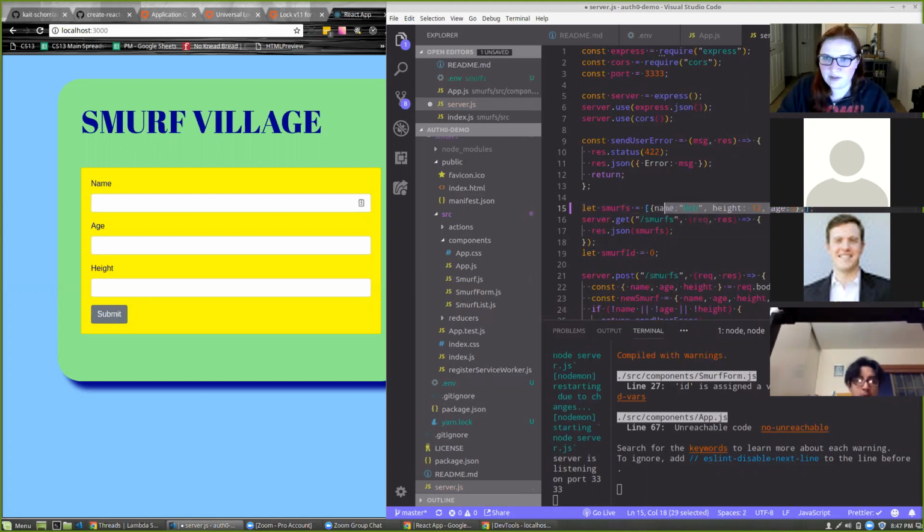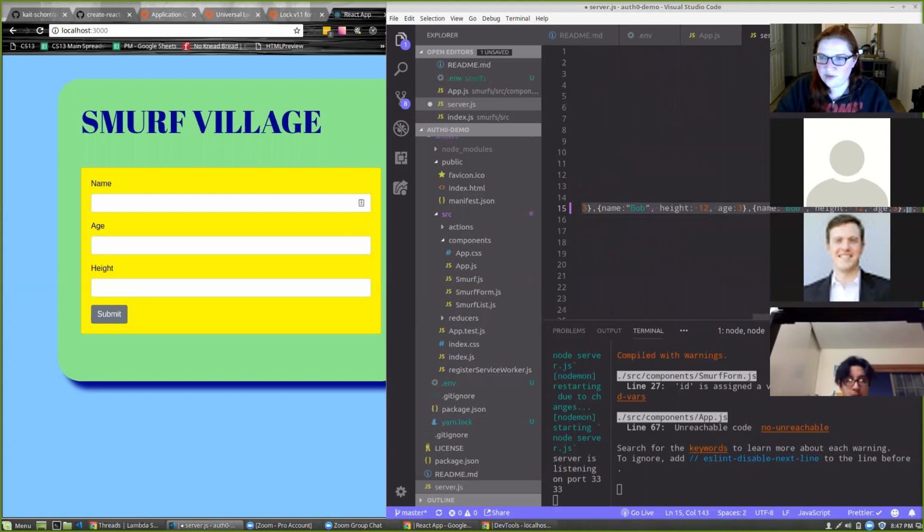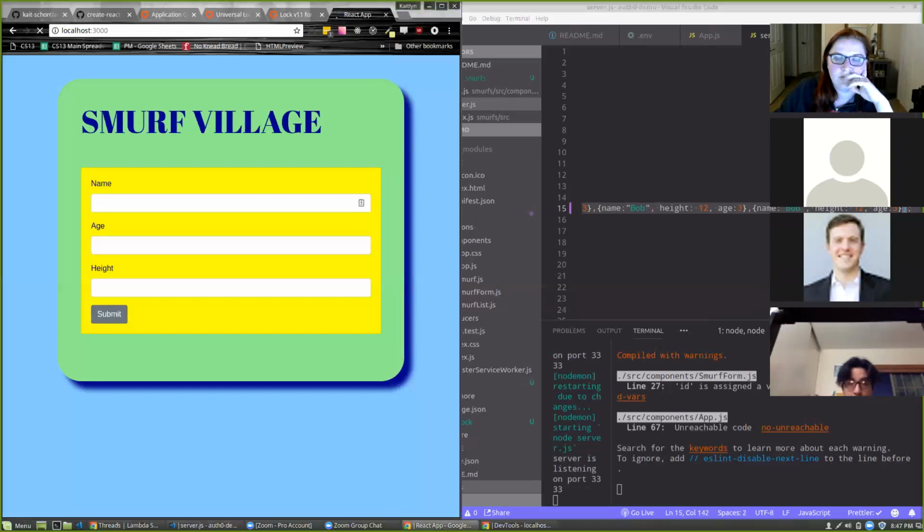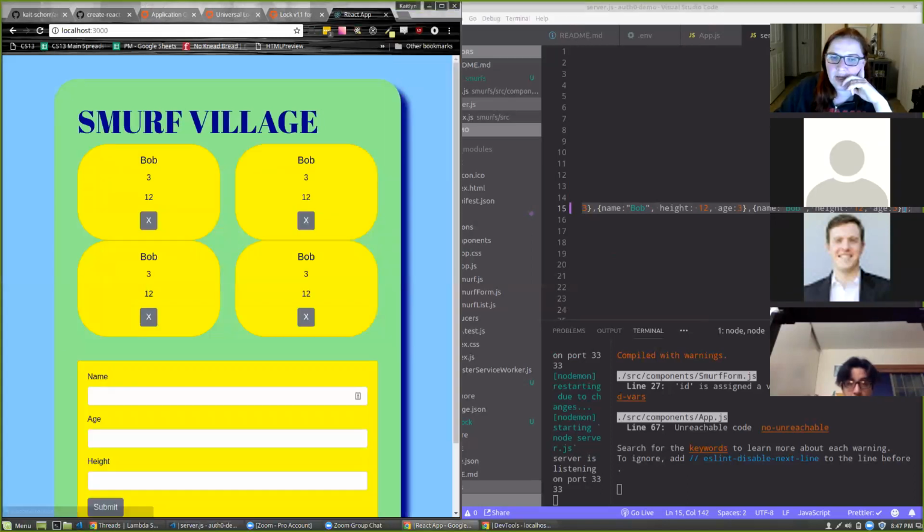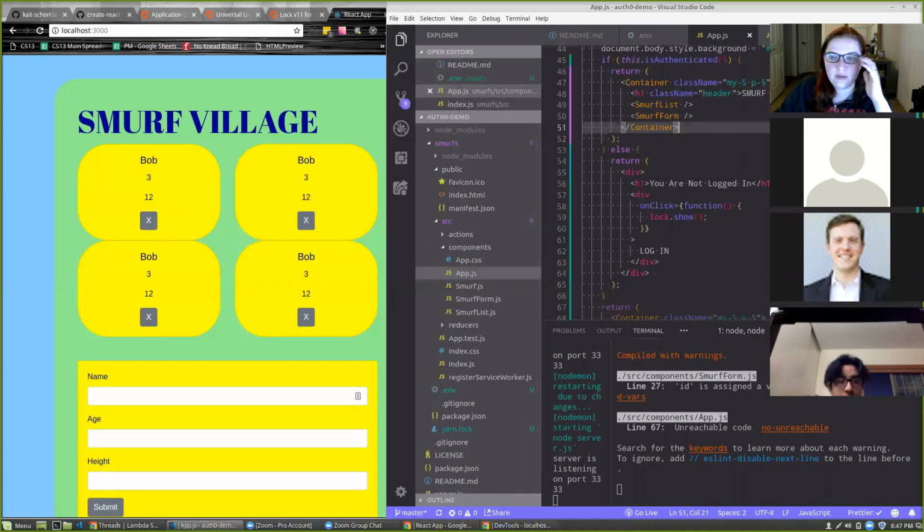I basically just copy-pasted the same Smurf over and over again since I could not be bothered to do it better. So now, even if we refresh, it's going to know, hey, you're an authenticated user. That token exists for you, and you're doing a great job. So that's how that protection works.